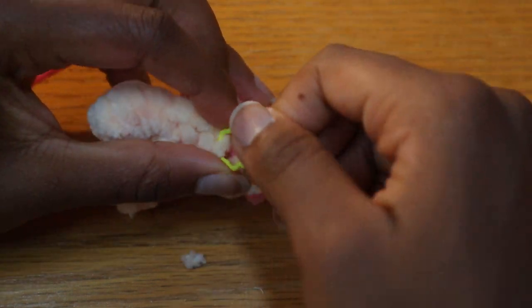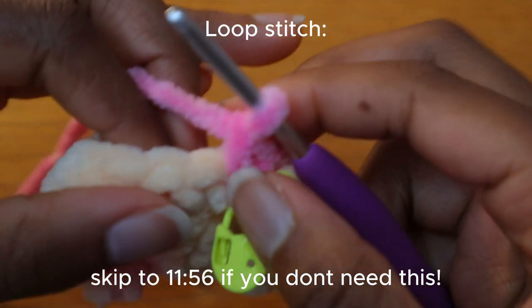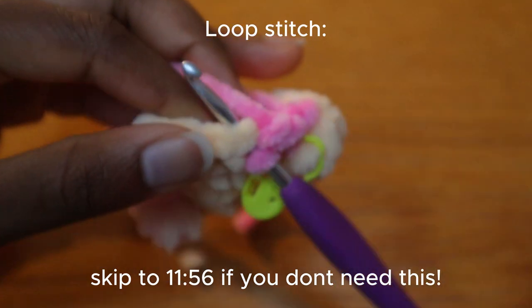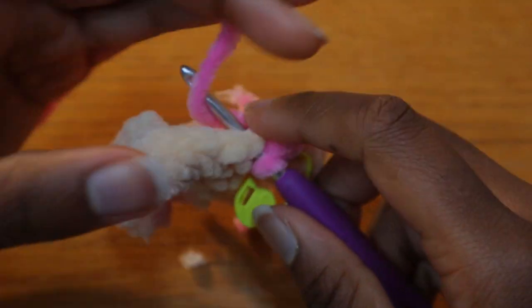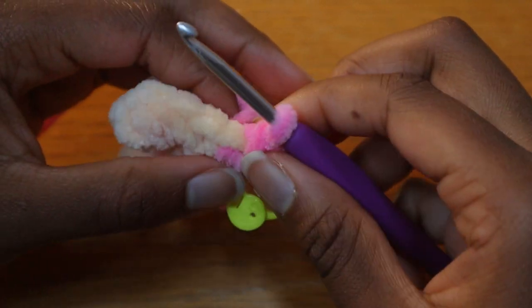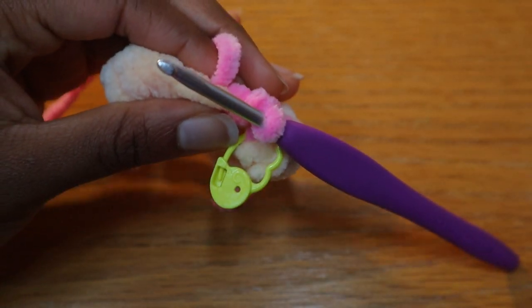Let's quickly teach how to do the loop stitch. This is the next stitch that I'm going to work into. In order to do the loop stitch, you're going to have to stick your hook into the stitch. And I am going to wait for my camera to, there you go. Yarn over and draw the yarn through to make a loop. Take that loop off your hook. This is the loop that you want to be kept so that people can see it wild and free.